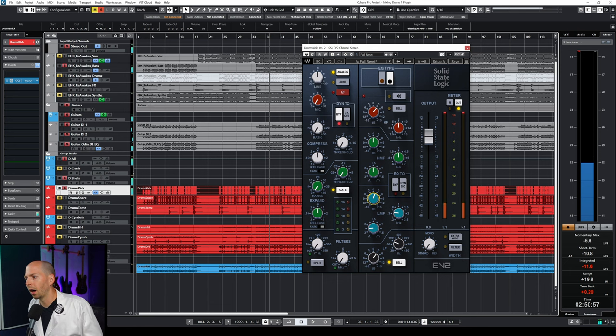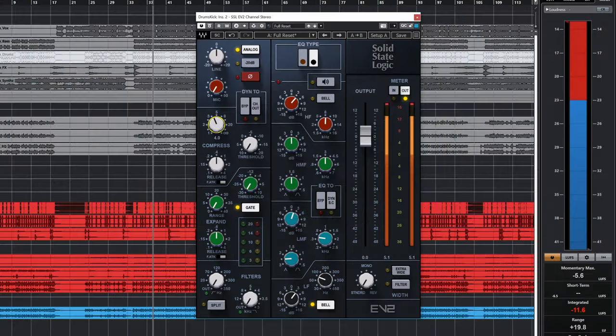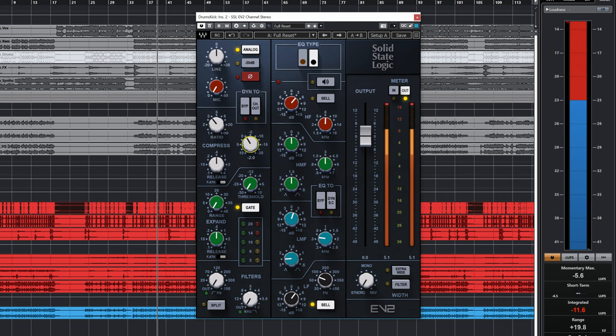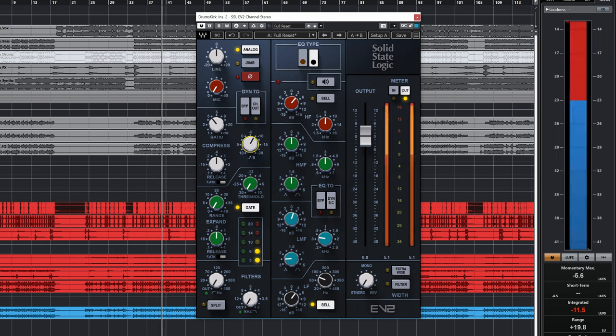Sounds pretty good. We can try adding a little compression, but we might not need it. Okay, so let's put the ratio at maybe 3 or 4 to 1, which is a nice level for kick drum. And these yellow lights down here tell us how much gain reduction we're doing. So that's a lot. Make this a little faster attack. It makes it a little bit more aggressive.